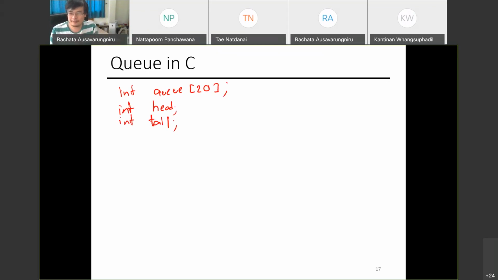When I need to initialize everything, what do I have to do? I can do this: head equals 0, tail equals 0. Right? The queue doesn't have anything, so the head and the tail are at the same location. Perfect. It's a queue of size 0.